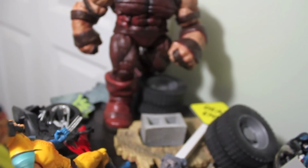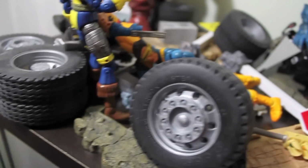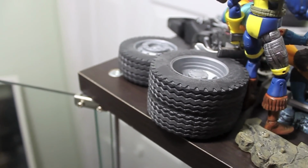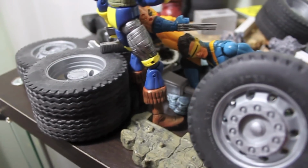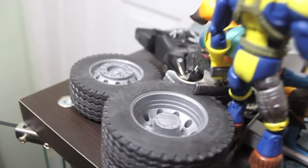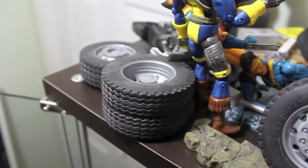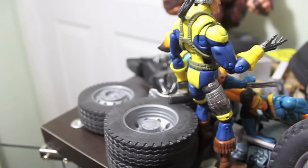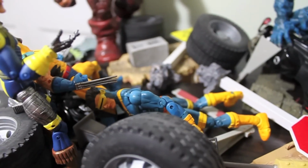Also want to take note though, every time I put a display on my top detail shelf, I position all the figures to make sure that they don't fall over the edge. As you can see, I put Forge behind this tire, so that if he did fall, there's no way, he's leaning against it. And I put that gun there too, just to make sure that he serves as a balance. See, it won't fall. And if Forge did fall on his own, he'd fall towards the center. You notice that most of these figures just fell towards the center.